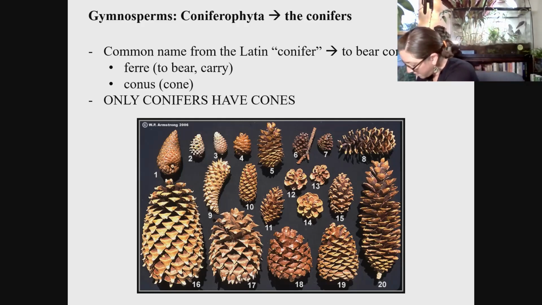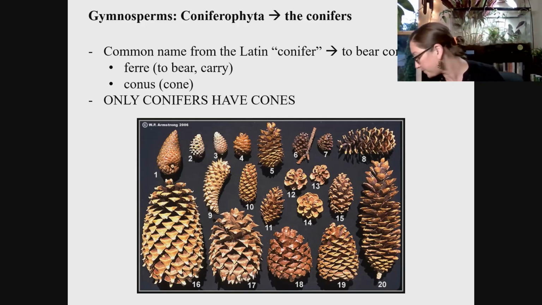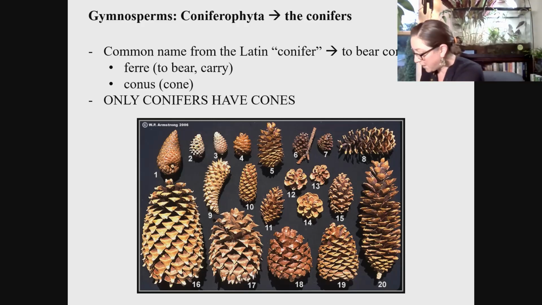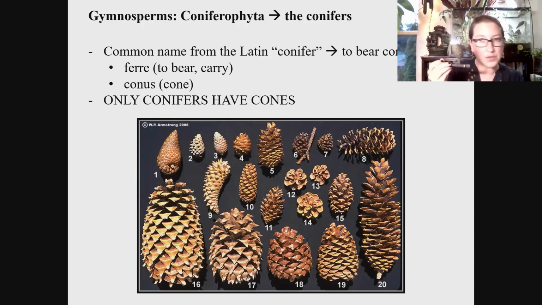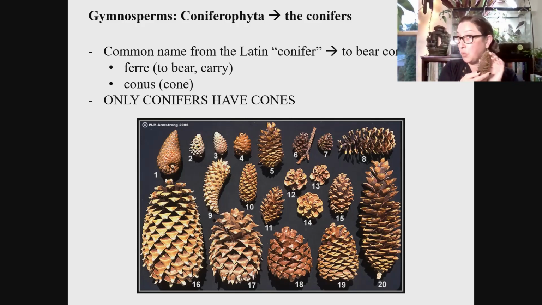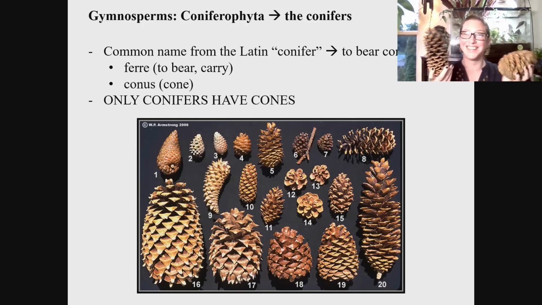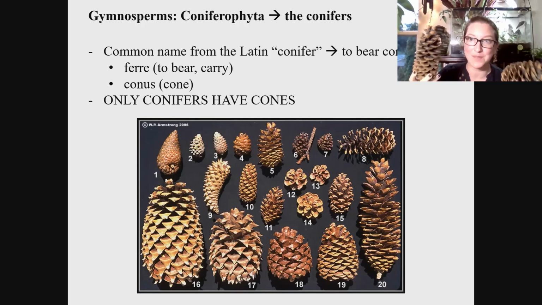Let's see what else I got here. These are actually from sequoia trees. So sequoias are huge, but their cones are not all that big. Still cool looking though. Slightly bigger here, this is from an Atlas cedar. And then this is from a spruce. Ooh, slightly bigger yet. And then some cones are even like this, and even bigger. There's even bigger ones. So the point is, a lot of different shapes and sizes.